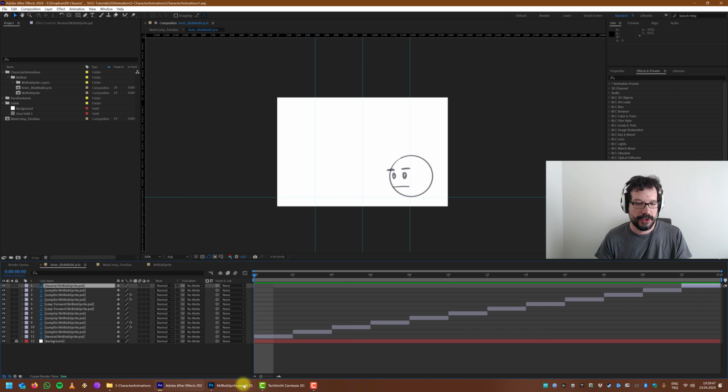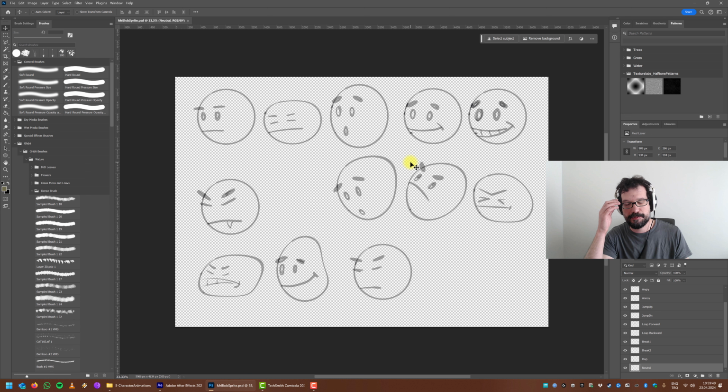All right. So what we have here is a sprite sheet, once again drawn by Efe Hoca. It's the same character going through different expressions. We're not going to use all of them.